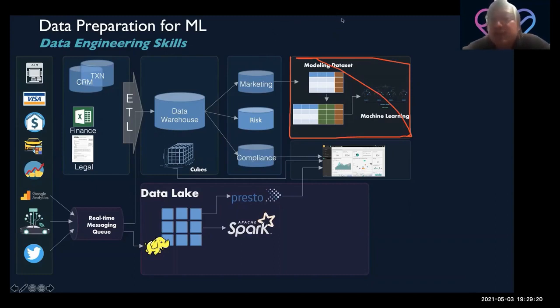So the data scientist will need the data prepared for them. They will need the machine learning data set, or sometimes it's called a feature data set. On the MLOps side, in production, these feature tables are stored in something called a feature table, which a lot of the time is a NoSQL database.